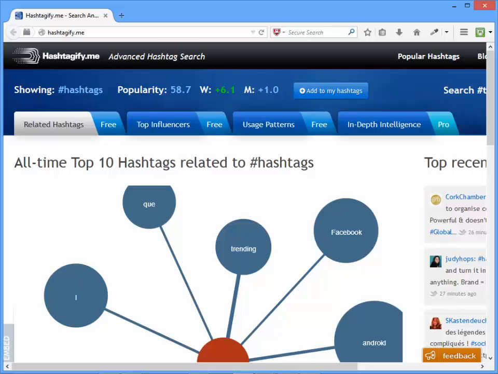Another tool you can use to find out how popular certain hashtags, and therefore the conversations that include those hashtags, are is to go to hashtagify.me, which is a website where you can find out how popular certain relevant hashtags are. So let's say that you want to send people to a web page of yours where they can find out more about how to make money online. That would not be one of the most popular hashtags, but you would come here and type it in, and sure enough, it has a popularity of 48.1, which is pretty high. You can take your turns practicing with different keywords in here and find out what the most popular ones are, so that you can choose certain ones and not waste your time commenting on ones where fewer people are looking.